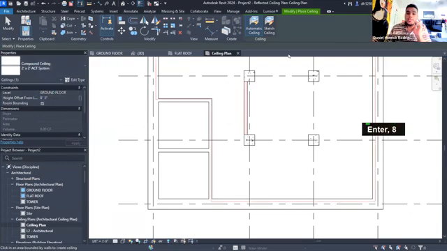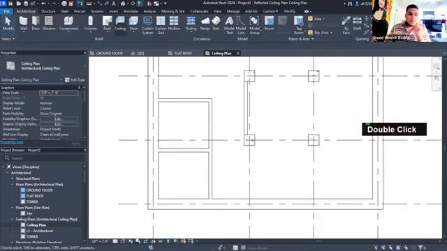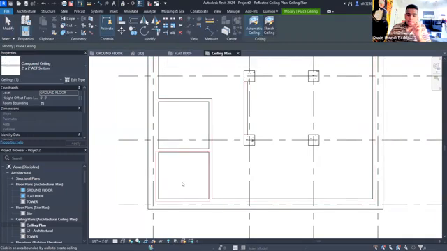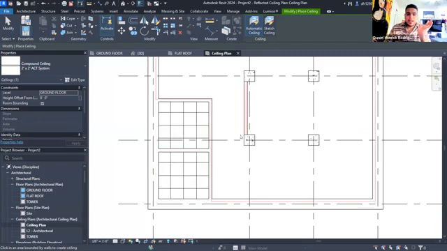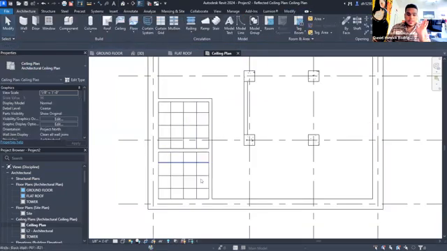And different from floors, you have your sketching tools, but you also have an automatic ceiling. Okay, so you click on automatic ceiling, and it's going to just put ceilings in an enclosed area. And since the 2 bathrooms are enclosed areas, you can just go ahead and click those. Oh, don't hit enter because that's going to activate it. But you can just click those, hit escape to get out of the tool.